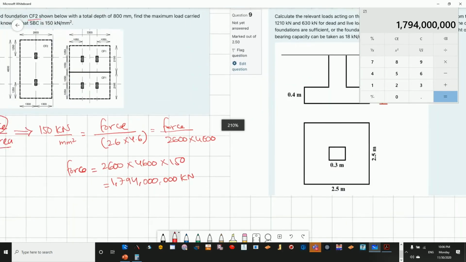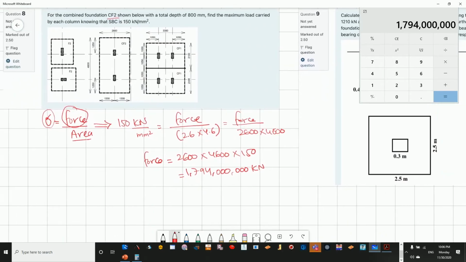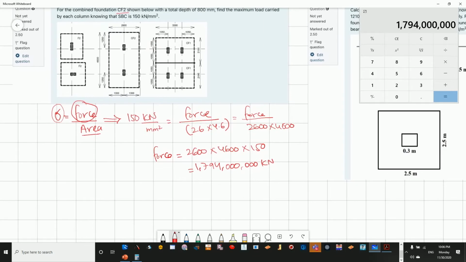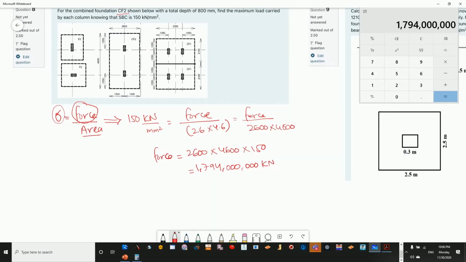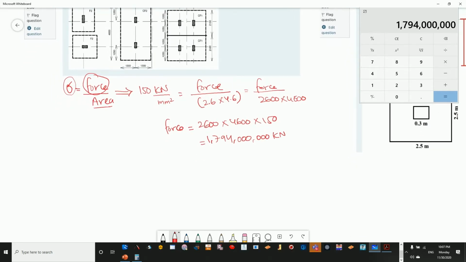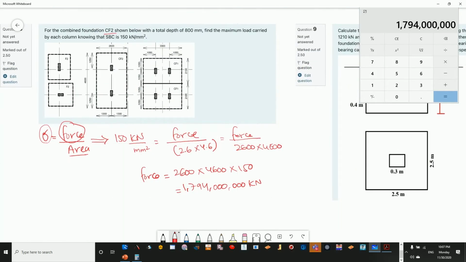what you can do is remove the self weight of the foundation. Self weight can be calculated as the length, the width, and the depth, since the depth has been given already, multiplied by 24. So you will reduce the self weight of the foundation to get the total loading coming from the column, and then you will be dividing it by 2 to get your final answer.